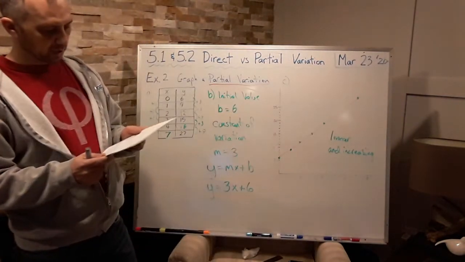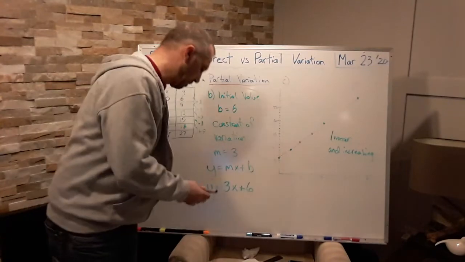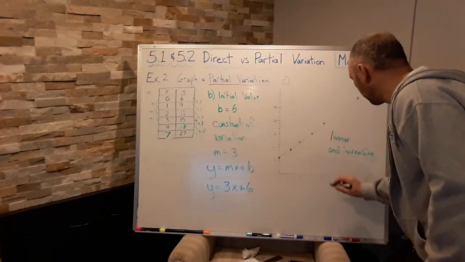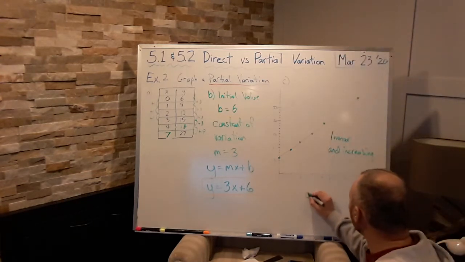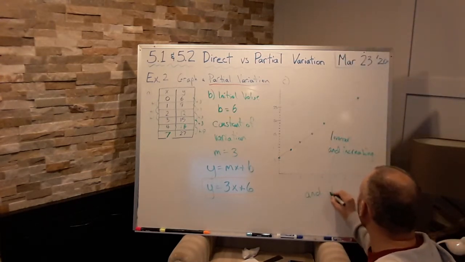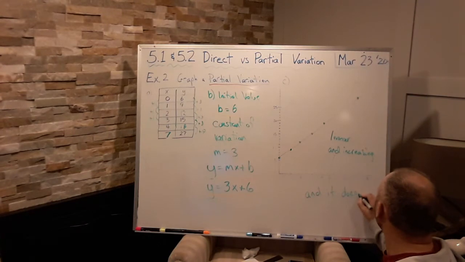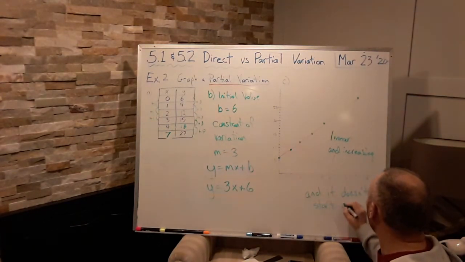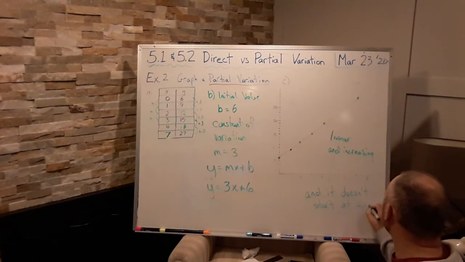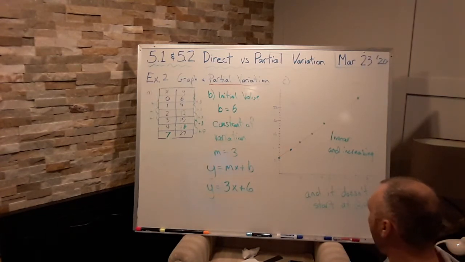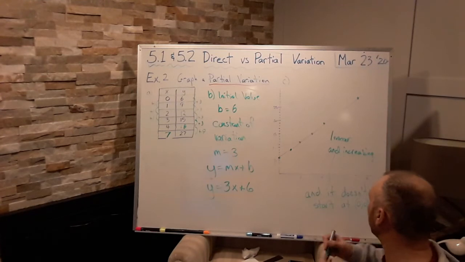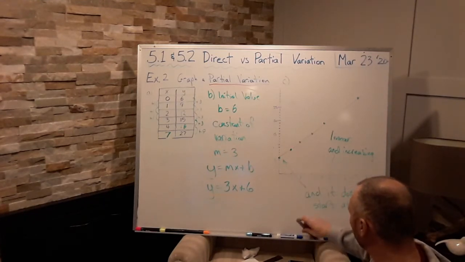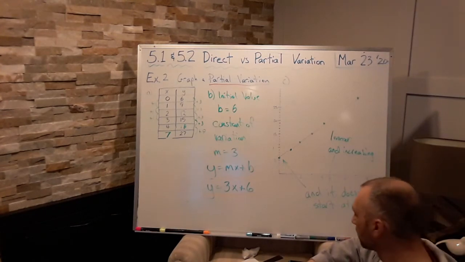So maybe now when I go back and describe the graph, I might want to add the fact that it's linear and increasing. And it doesn't start at 0, 0 at the origin. That's important. Okay, it starts here somewhere higher or lower in some cases from the origin.